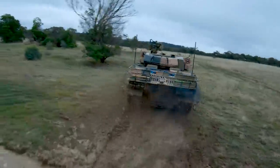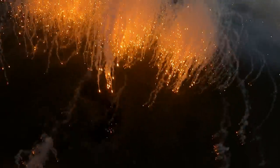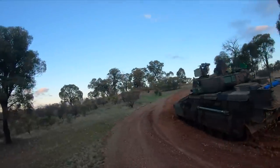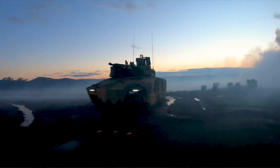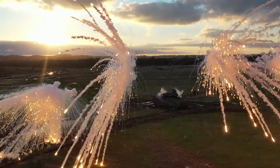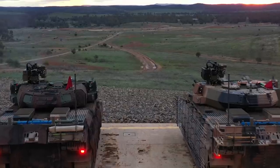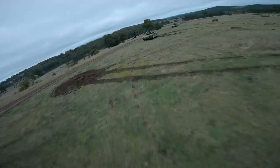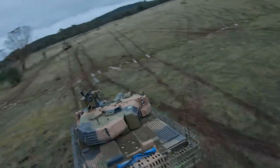It allows us to move further in the battle space under armour with full situational awareness. I'm incredibly proud to be here as part of Land 400 Phase 3 at the start of the armoured infantry capability. These platforms represent a fundamental leap in capability. To be here at the start for what is going to be a vehicle that supports us for multiple generations is something that is extremely important to the team.